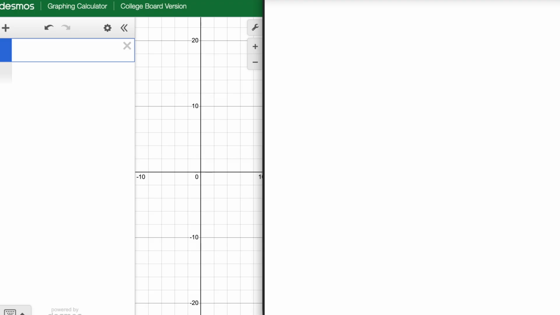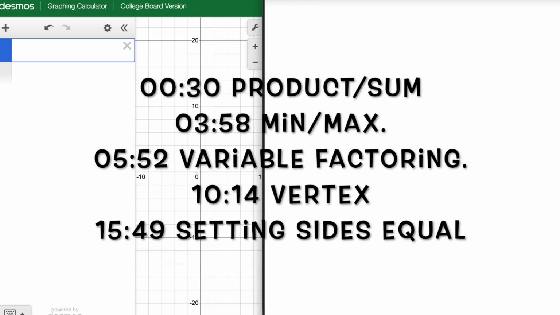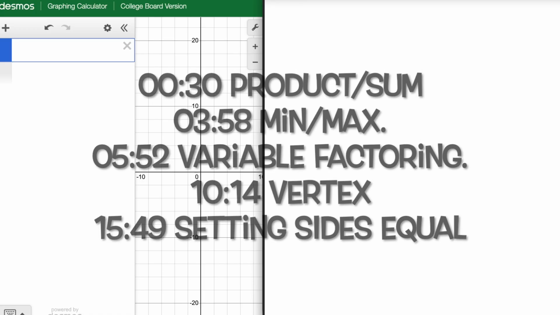Also, in this video, I will put in the bottom the little tabs where you can go and see each individual section. If you already know one, you can skip through to the next one. So I'll get started right now.